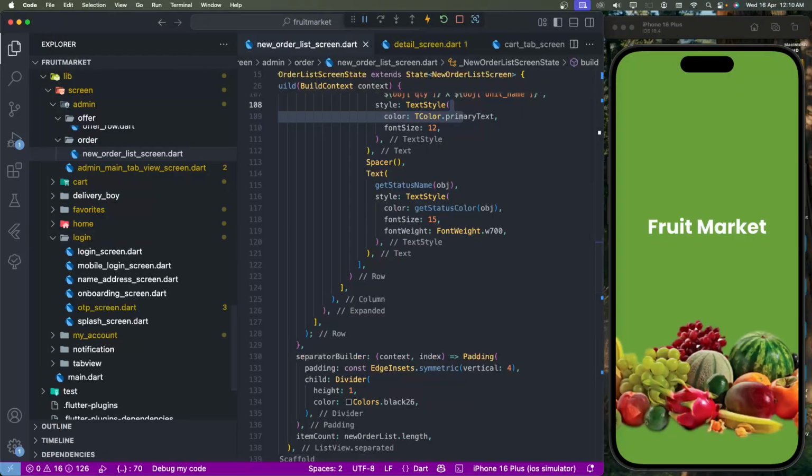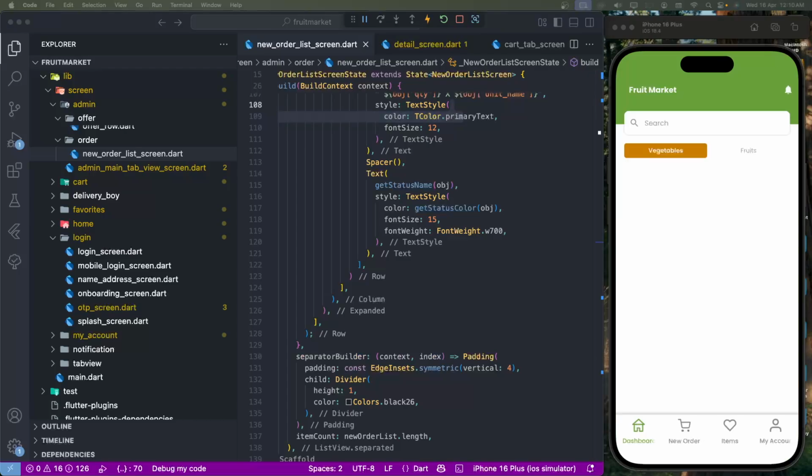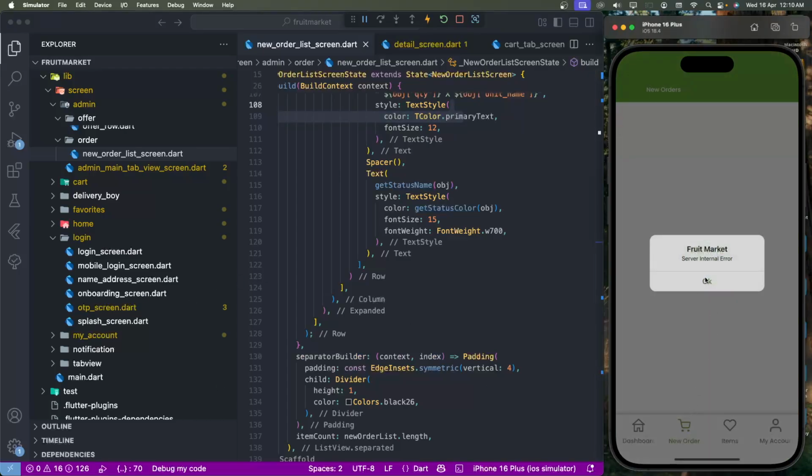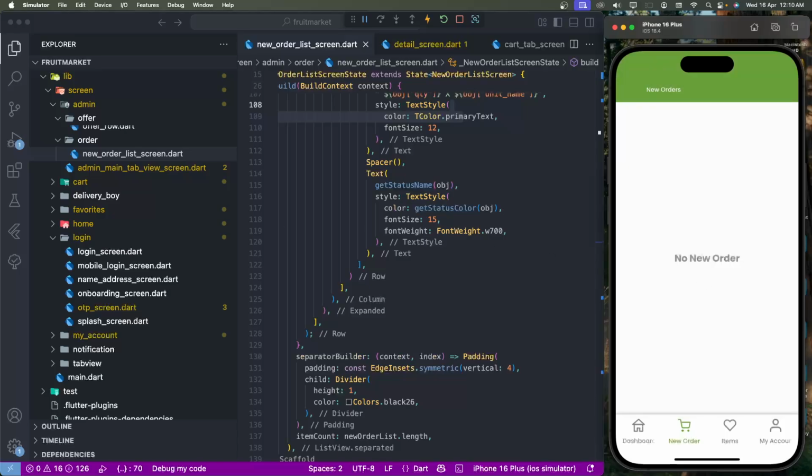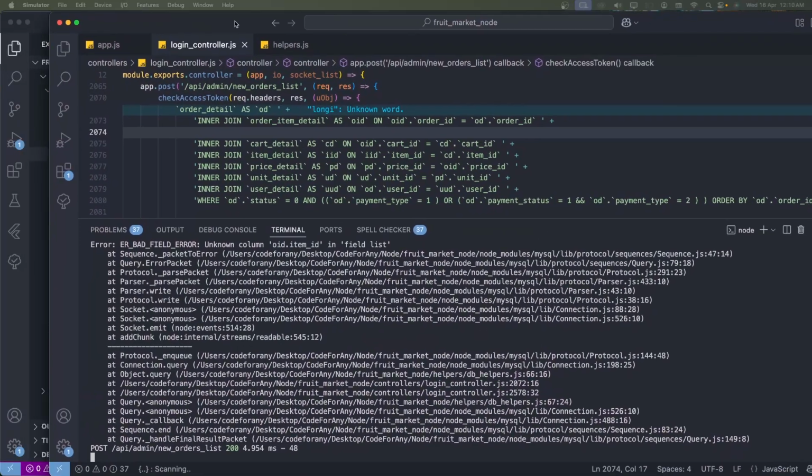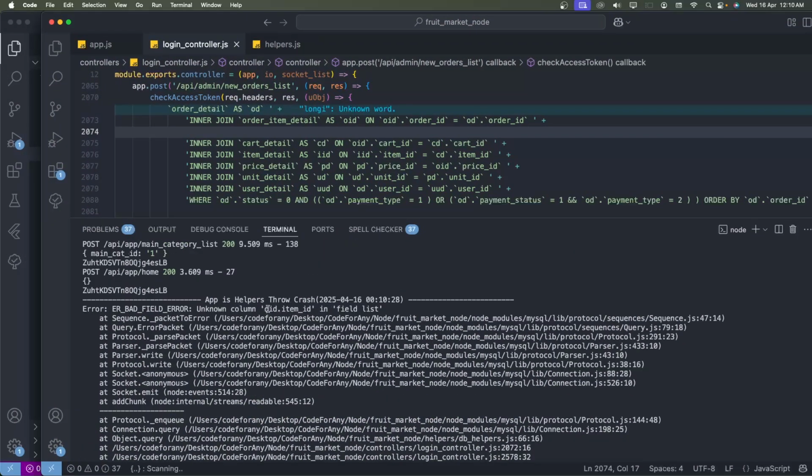Again restart this app, and get these errors again. Need to get this order ID dot ID.